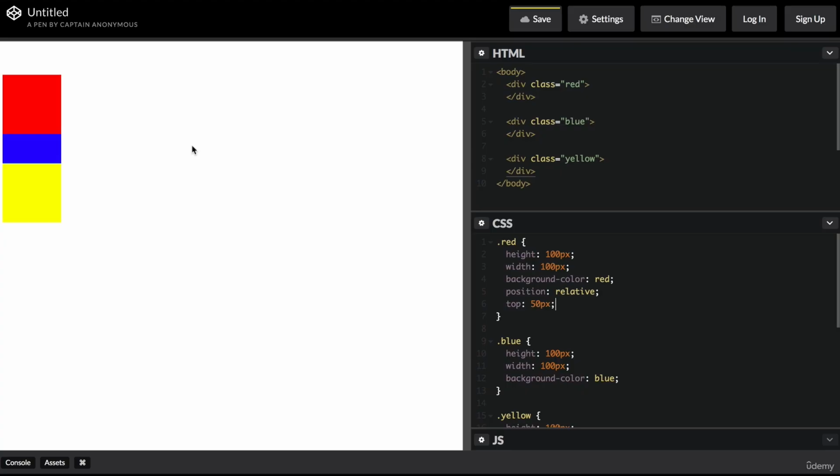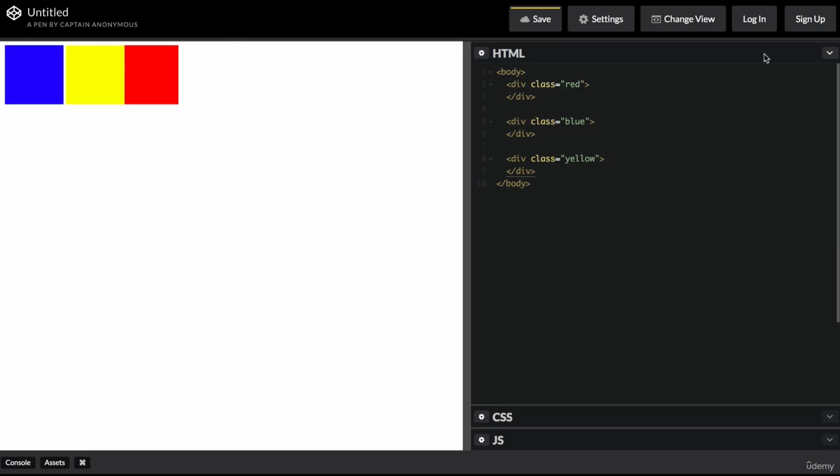So there's a lot of new concepts here, and before we move on, I just want to make sure that you're comfortable with this idea of relative positioning. So as a challenge, I want you to change the display property of the blue and the yellow squares so that they will show up in a row where we've got the red square, the blue square, and the yellow square. And then I want you to move the red square to the right of the yellow square. And this is what you should end up with.